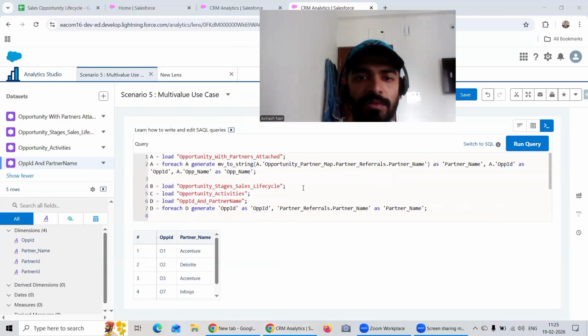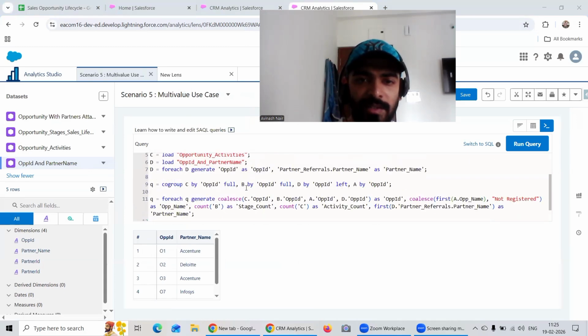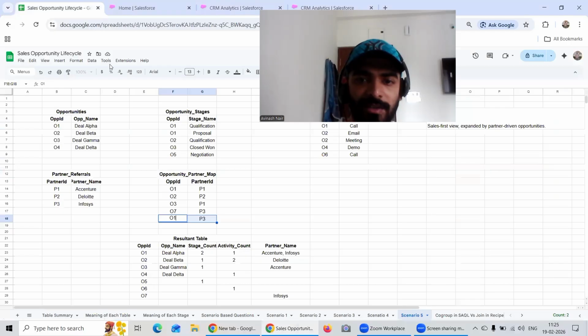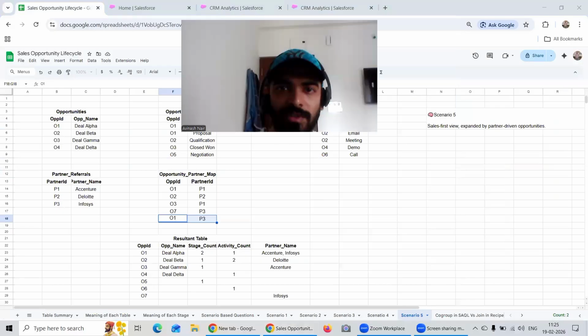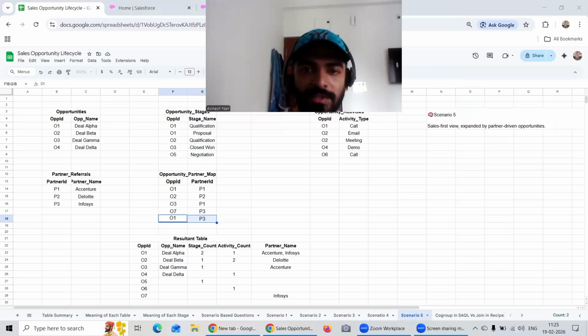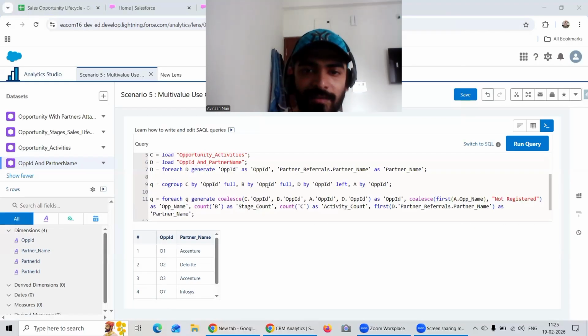So I'm loading the opportunity with partners attached, the stage activities, op ID, and of course here, because as per the question, we have to get the sales first view expanded by partner driven opportunities, right? So of course, for the sales first view, we are taking the activities, we are taking the stages, we are doing the full, which is fine. We are bringing all the op ID. For D, we are doing a left. Okay, that is fine as well.